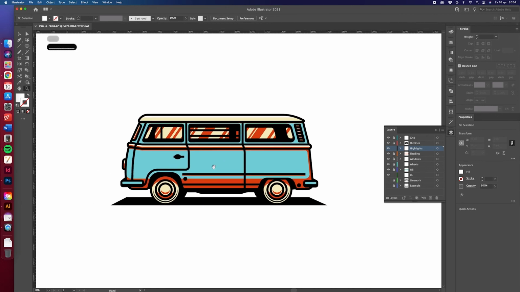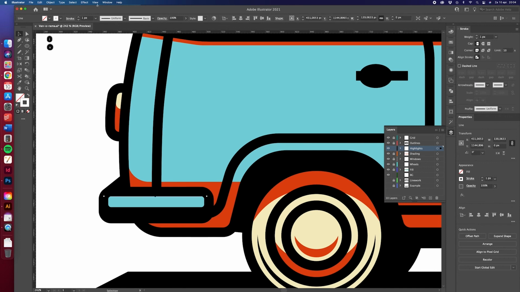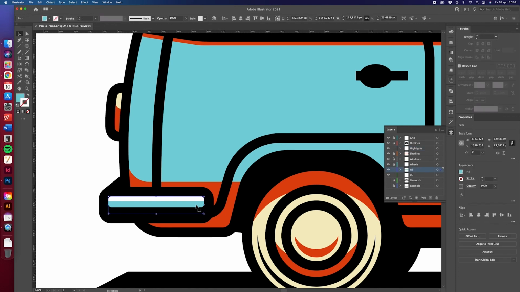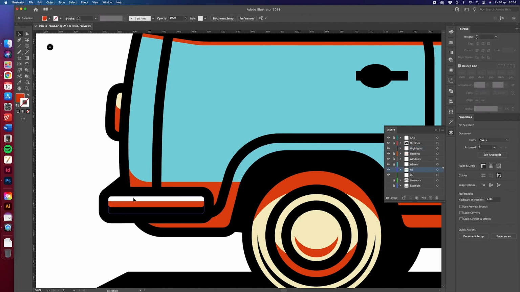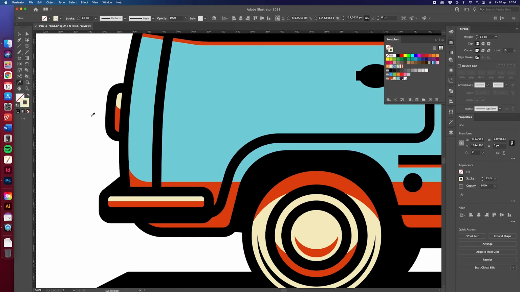So for the bumper parts, and then we're actually almost finished, I'm going to add in some more highlights. And I'm going to turn these to red. So for the highlight, I'll be using my yellow swatch in this.